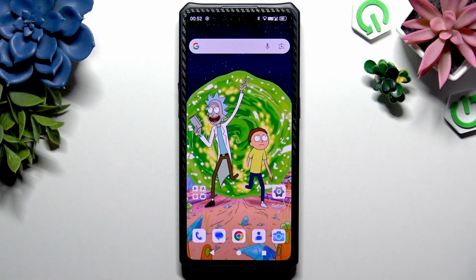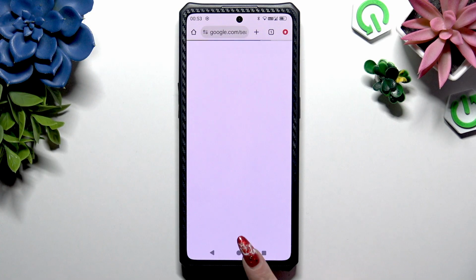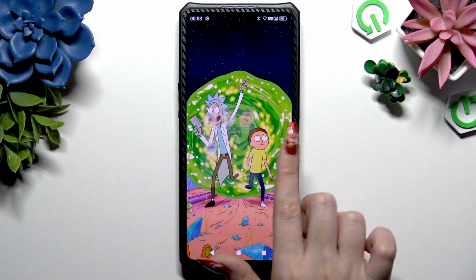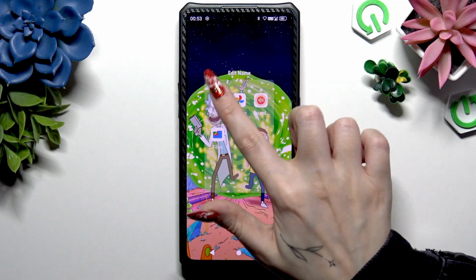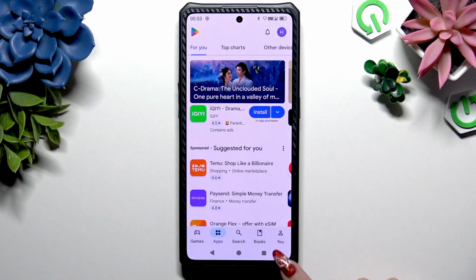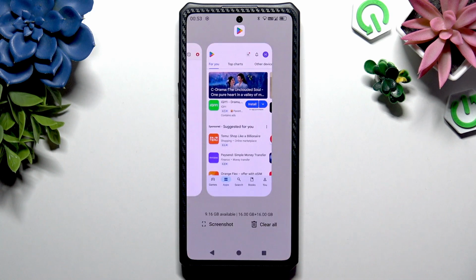Begin by selecting two apps you wanna use in this view and launching both in the background. For example, tap on Chrome, select Home button, click on another app, let's go with Play Store, and this time click on this square button to access background apps.